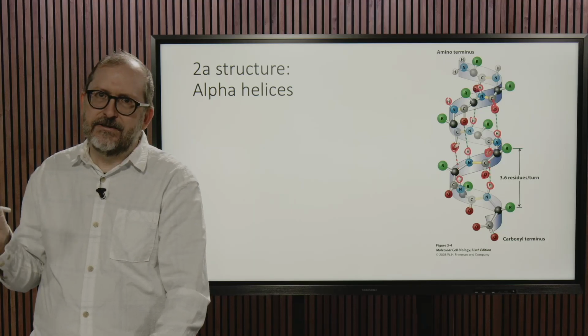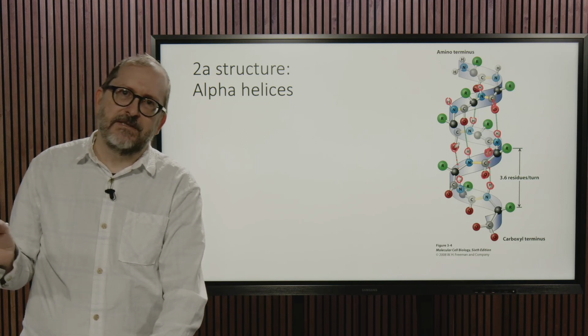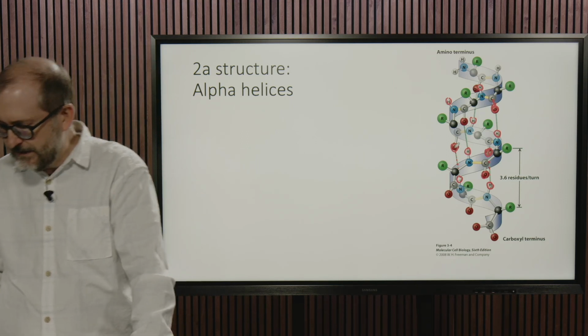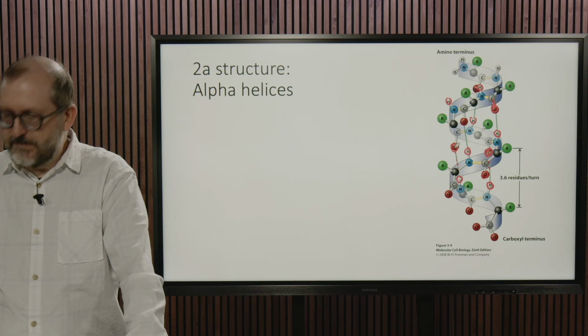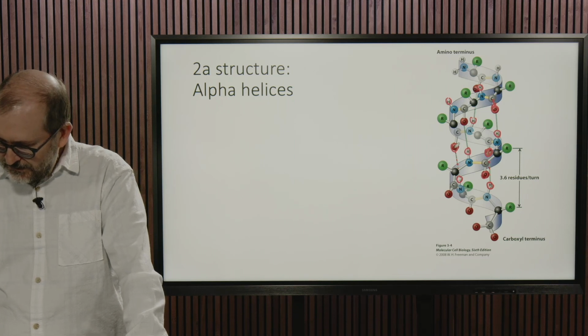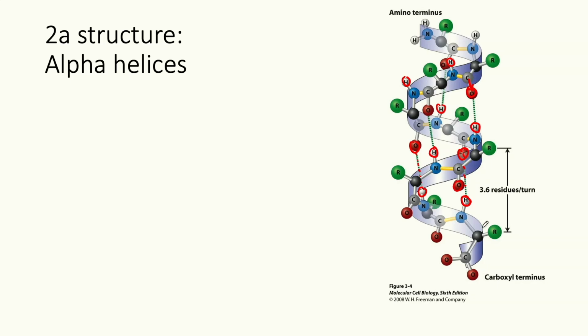And there are other secondary structures that are possible. It's possible to have N plus 3 and N plus 5, but these are less common. I'm just going to do the most common one. And lastly, you notice that the side chain is pointing out, but it's a little bit pointing towards the amino terminus, right? This one's doing the same thing. So is this one. So is this one. They're all kind of pointing up like that.